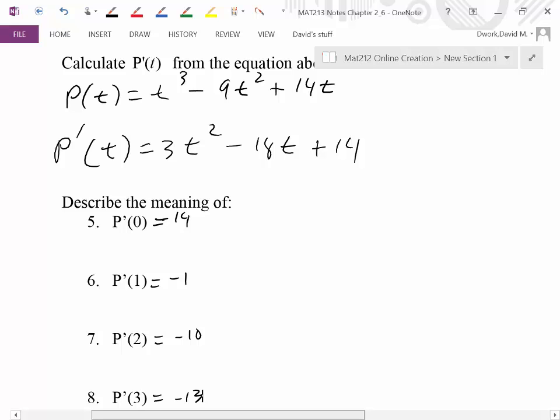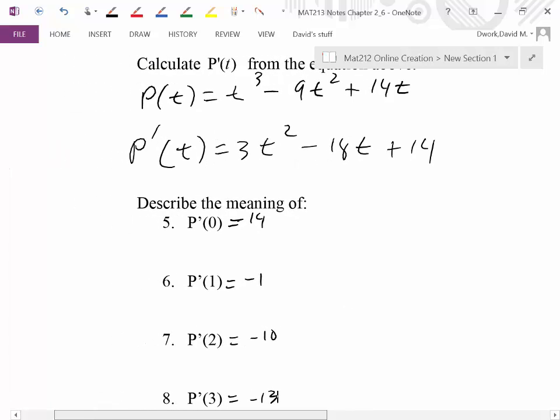Okay, here we go. We have to remember a derivative is just the concept of slope. It's just the concept of change in output over change in input. Our output was P and our input was T. So that would be miles over hours. So it's the change in miles over hours, or miles per hour.